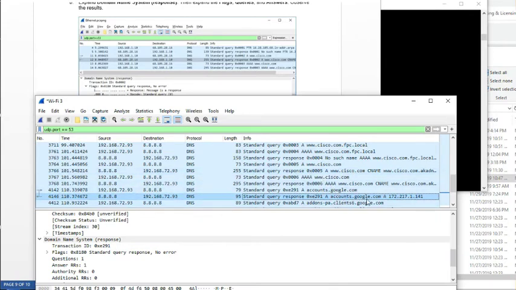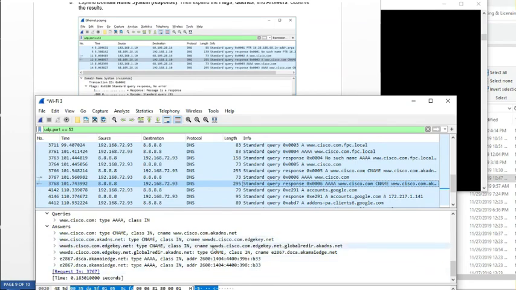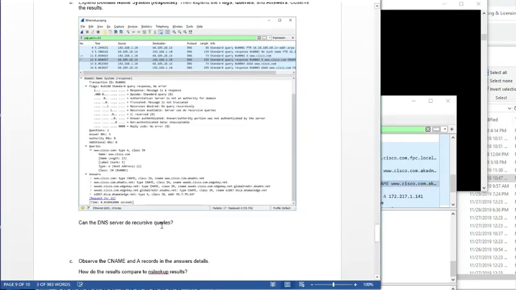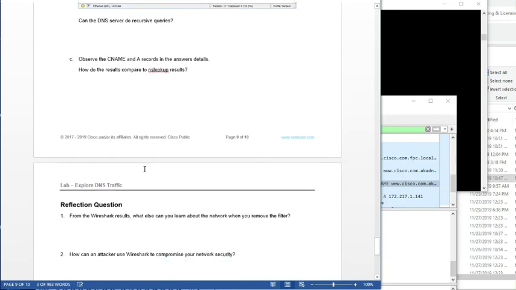So I have my web browser open with my Google account. So that was a query response for accounts like Google. You're logged into your Gmail. All right, so everybody should see that you can get responses for both IPv4 and 6 in regards to DNS and what we're querying. And then it says, how do they compare to nslookup? Well, they should be pretty close to the same.